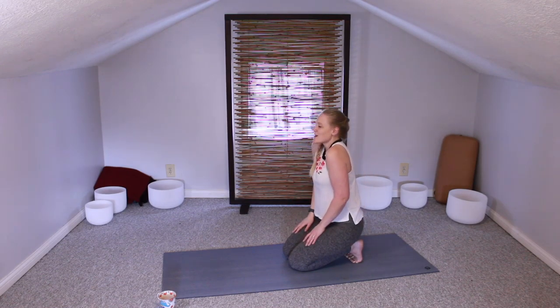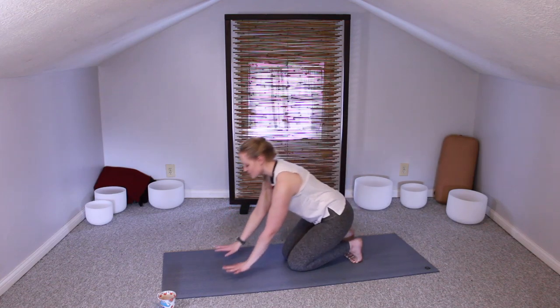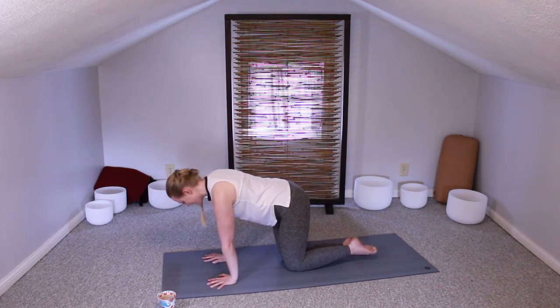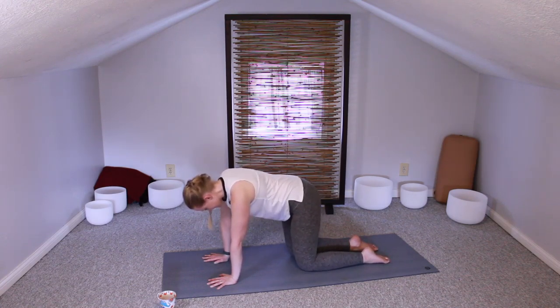Inhale, shrug your shoulders up towards your ears. Exhale, back and down. Good, and then bring your hands back down to the ground. Sweet release. And then pitter-patter the toes on the mat. Really good. Just get rid of some of that energy, that stagnant energy. Really good. Knees come back to hip width distance.